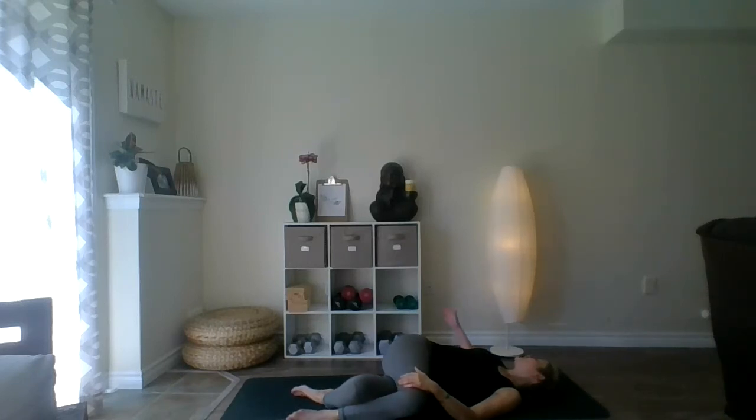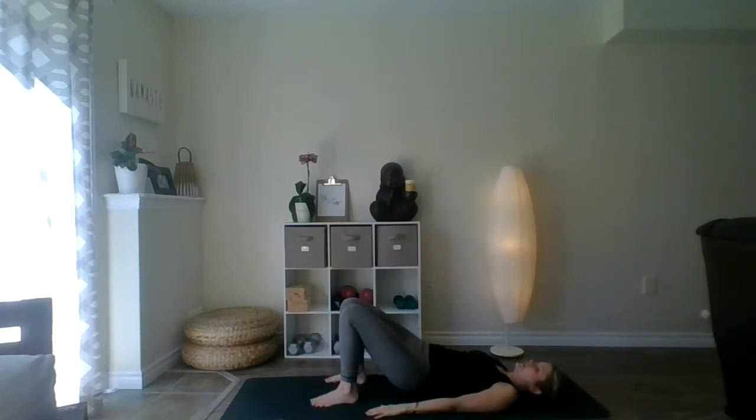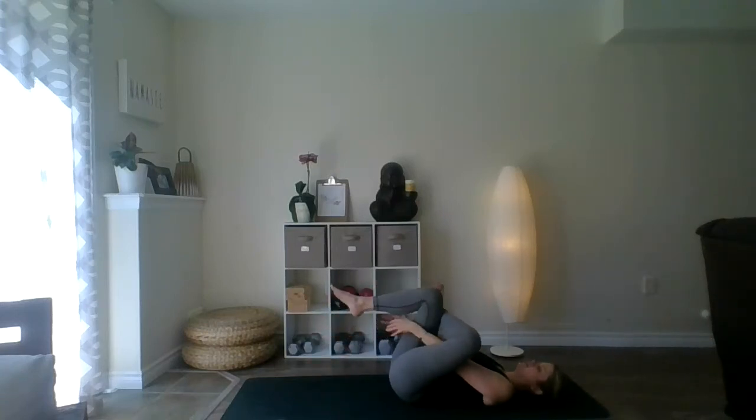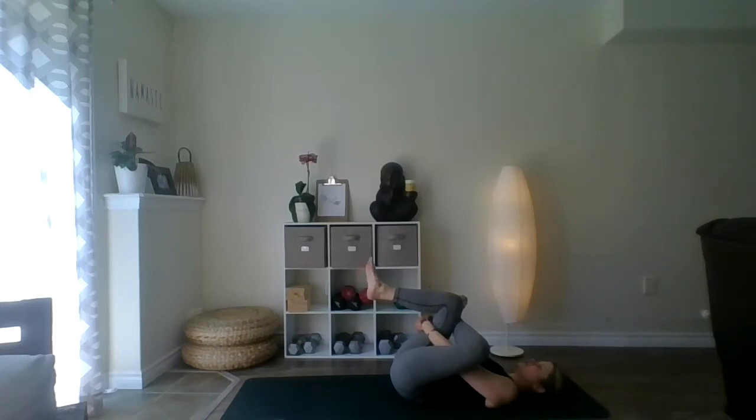And gently and slowly coming out of that twist, bringing both feet flat onto the mat. You're going to bring your hips back to center. And this time the left foot is going over the right. Reaching through with the left hand. Bring your legs in towards your chest.